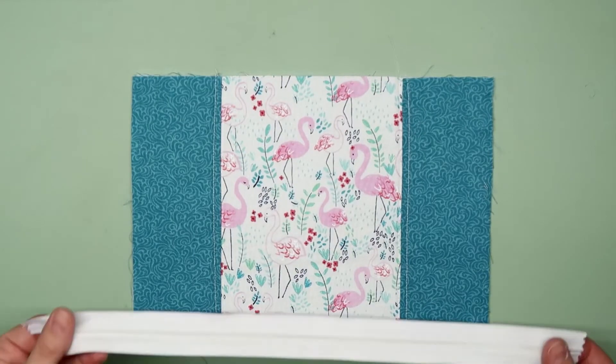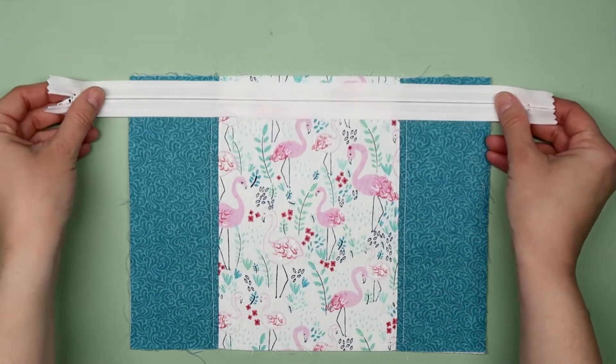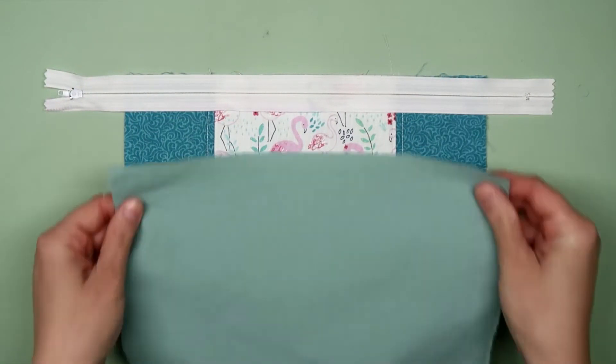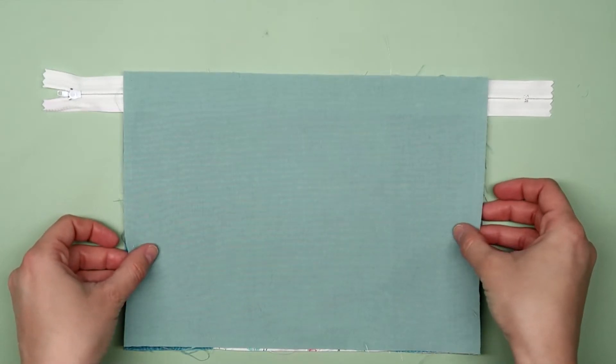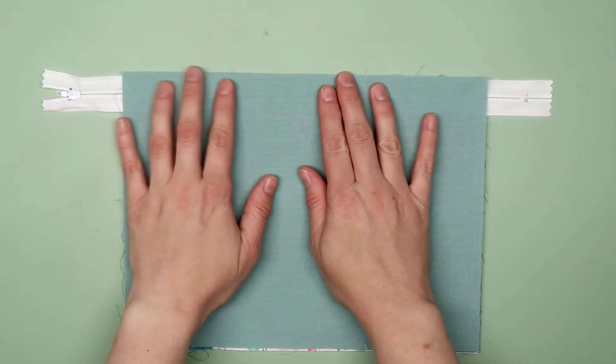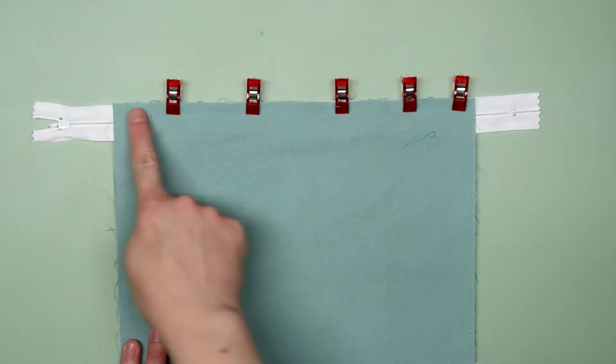Now take your zipper and place it face down on one of the outer panels. Then take a lining piece and put that face down as well. My lining fabric just happened to be double sided. This could be a useful trick. If you can't remember how to sandwich all this together, just use double sided fabric. You cannot go wrong. Now grab your zipper foot and sew a straight stitch along that edge.